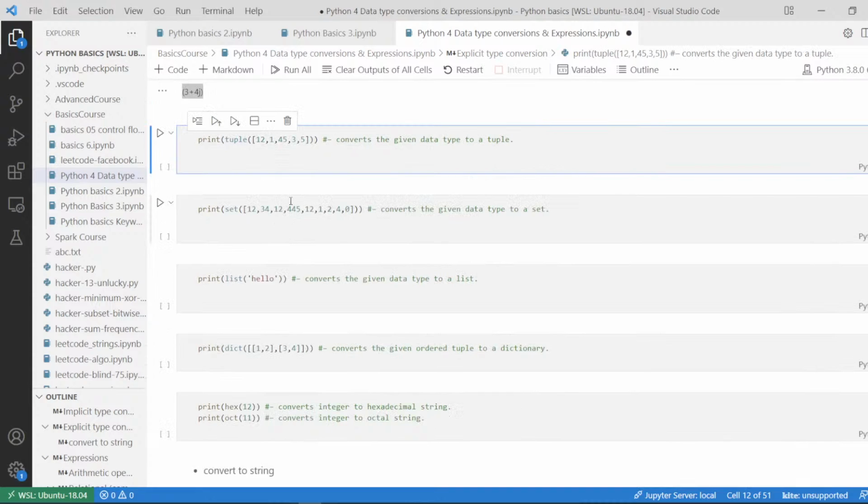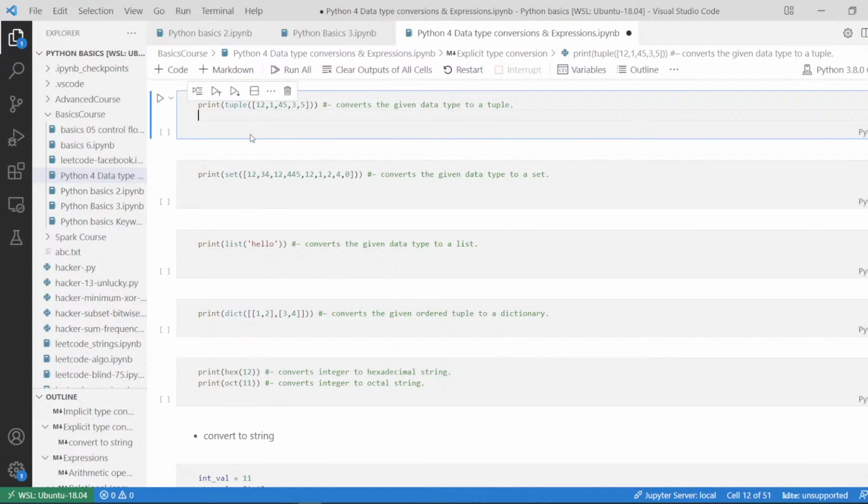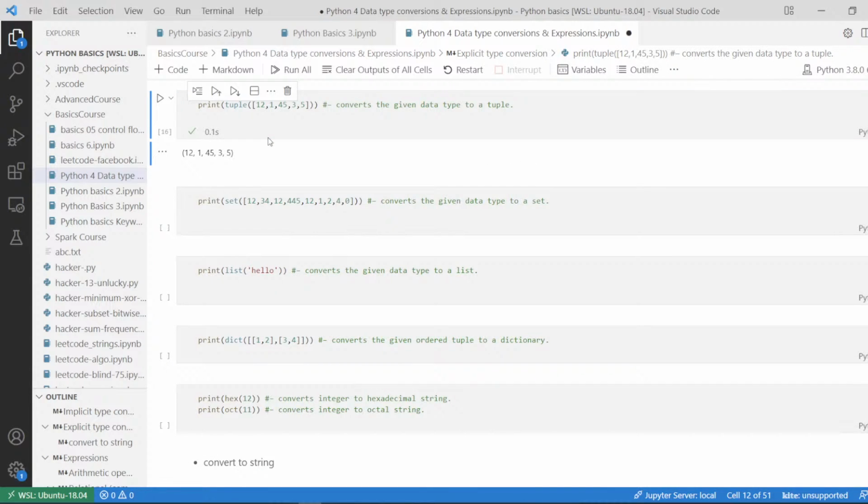We used conversions earlier, last week when we did this. We converted a list to a tuple, tuple to a list. Those are explicit conversions as well. At that time, I didn't specifically mention that those are explicit conversions, but yeah, we have done this last week.